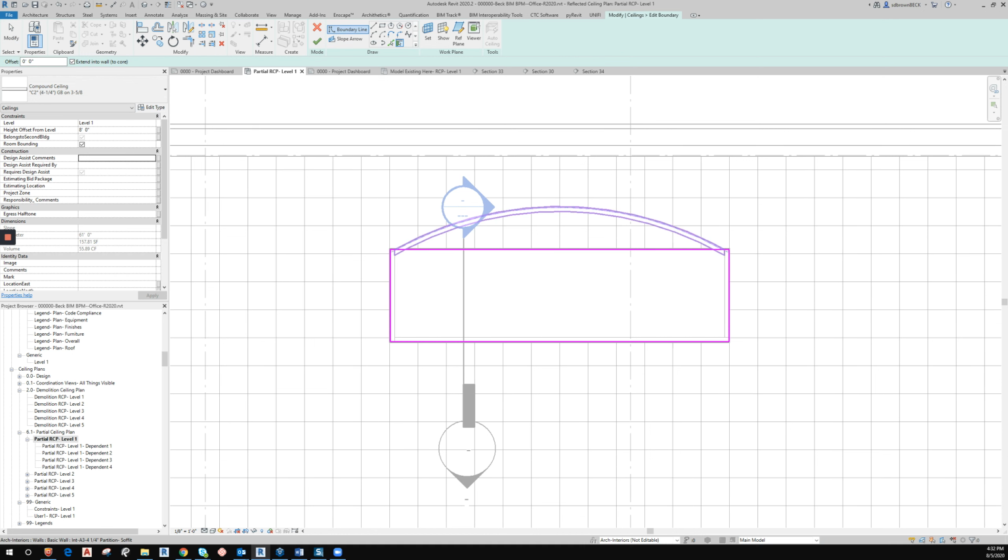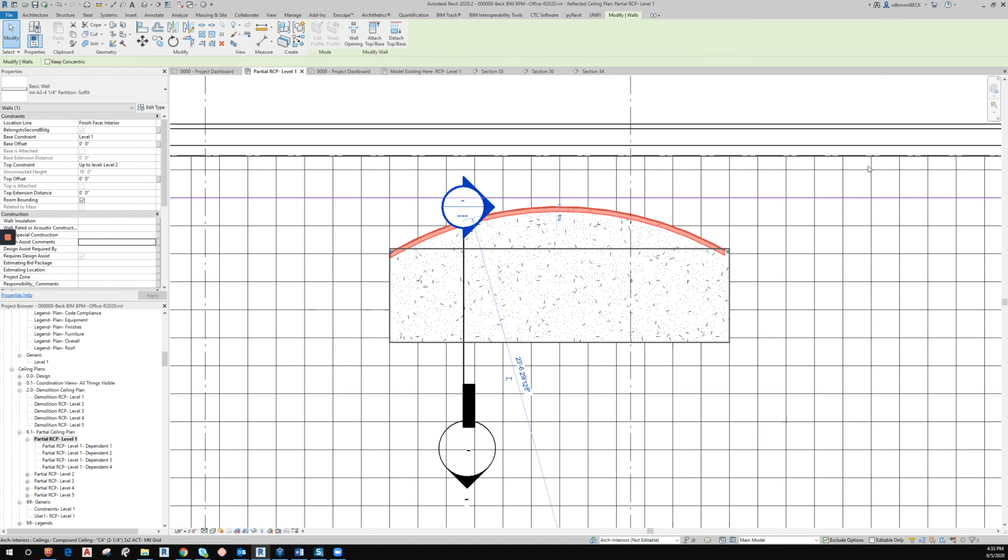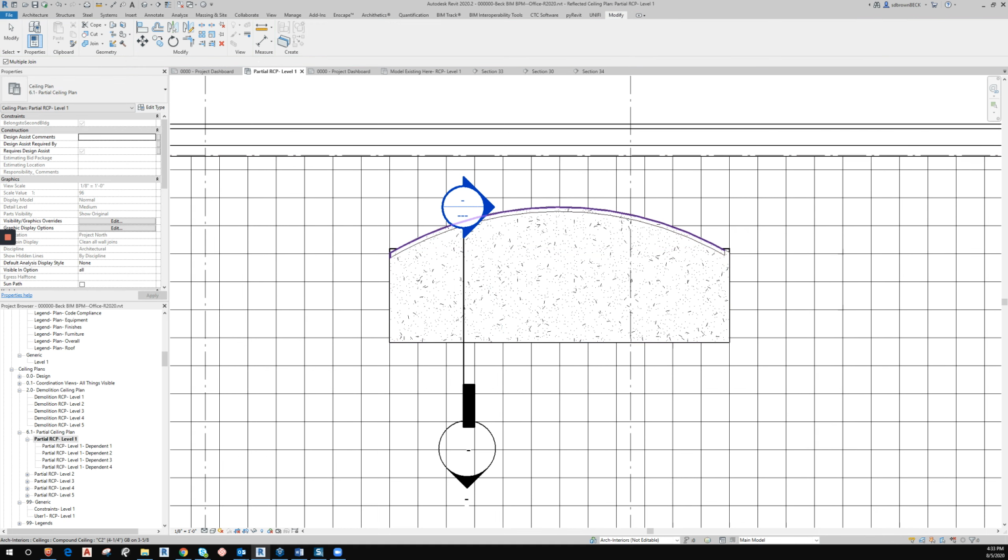Remember for your one, we got to clean up our messy walls here. I'm going to clean up our walls. And this needs to be changed to 8 foot as well. And then I can do the join geometry between my soffit and my ceiling.